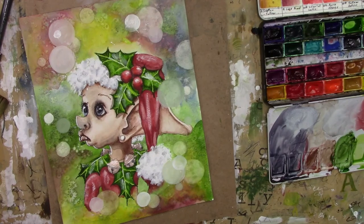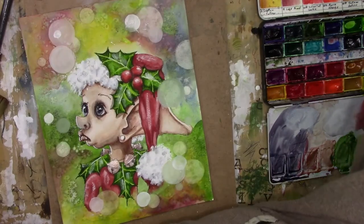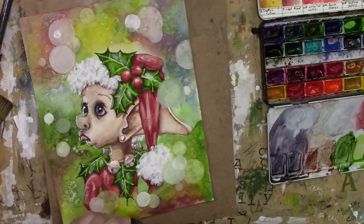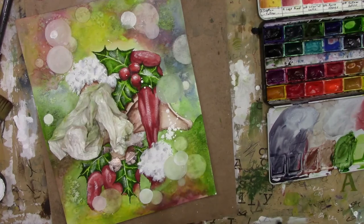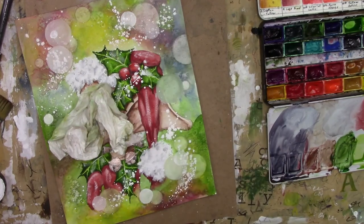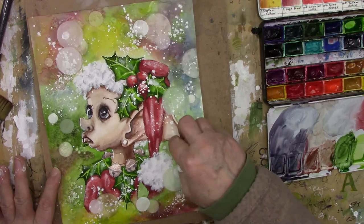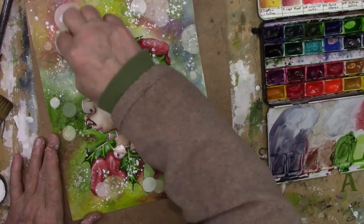So the last thing that I did also was I added snow. And I just got some kind of bristle brush, some gouache. Wet my brush a little bit. And you can cover your face up if you don't want anything on there. And just splatter. And then you can always wipe up bigger areas that you don't like. It's easy enough. There.